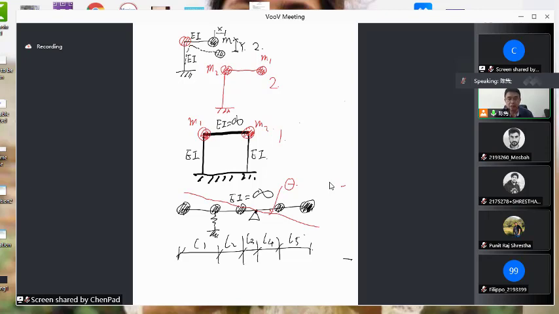Because if you use Y1, Y2, Y3, Y4, Y5, they are coordinates, but they are not independent. Of course, if you don't like theta, you can use Y5. The movement of Y as a coordinate is okay, because you can use it to represent the others by trigonometry. Because it's a rigid bar, the movement up here will depend on this one. So you need only one coordinate. You don't need two or three or five.